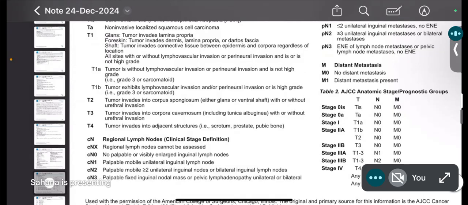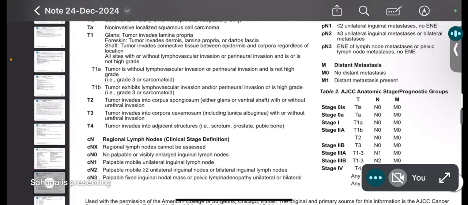N1 will make it stage 3. So whenever you get clinically positive nodes, it is upstaged to 3. So the very good variety only sticks to stage 1A. That is stage 1. That is T1A. Then stage 2 can be divided depending on the T size into A or B. N plus will become stage 3.